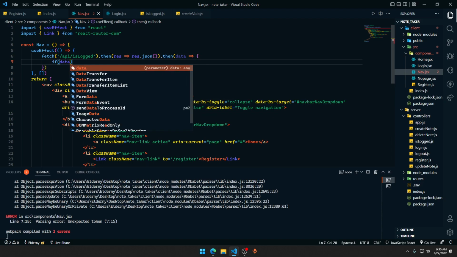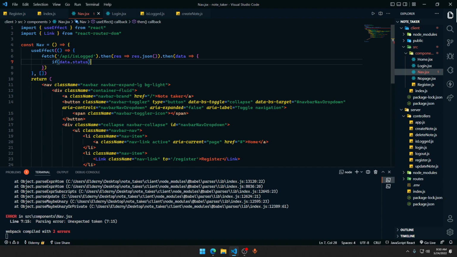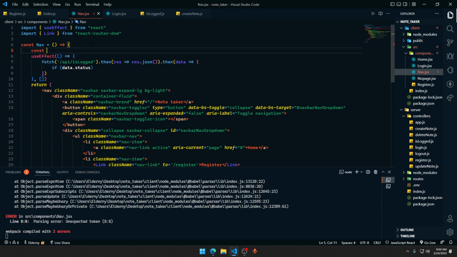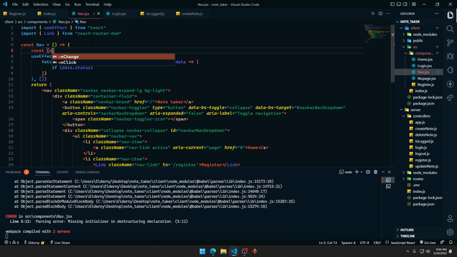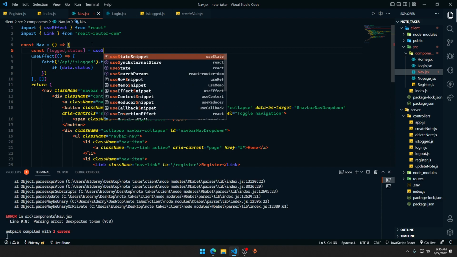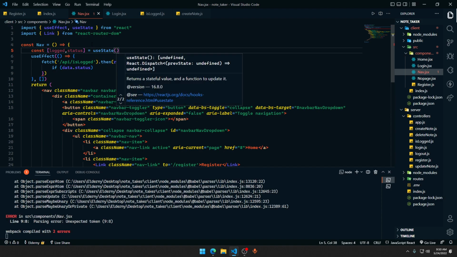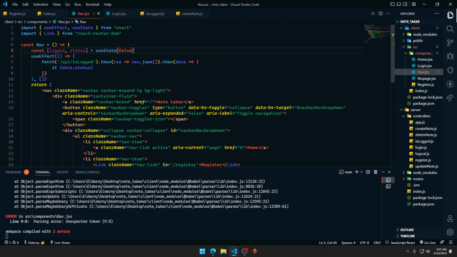If data.status is 1, then what we want to do, we want to change few things. Constant logged status is equal to use state. By default is going to be false.